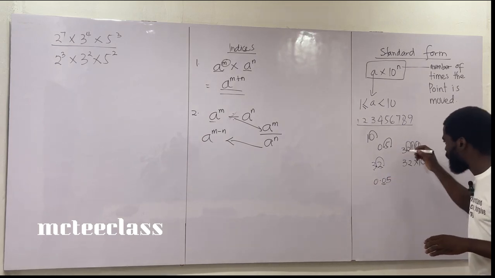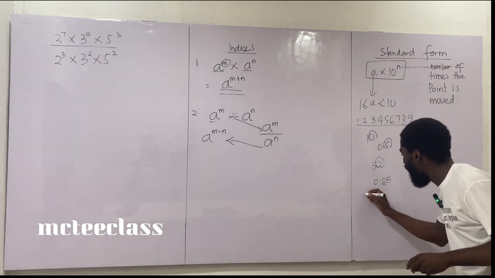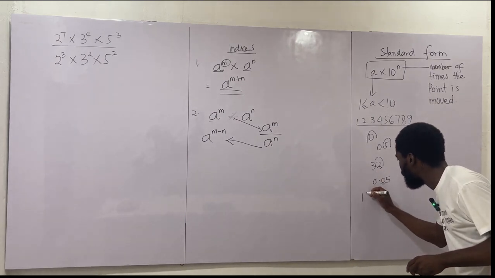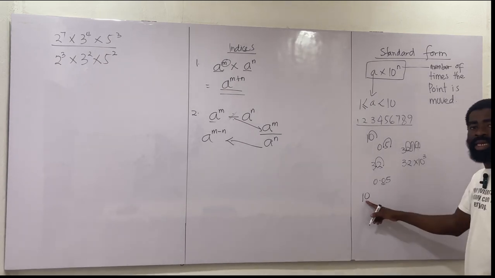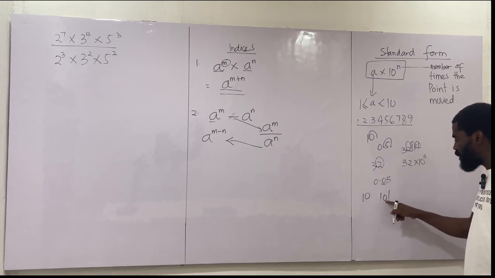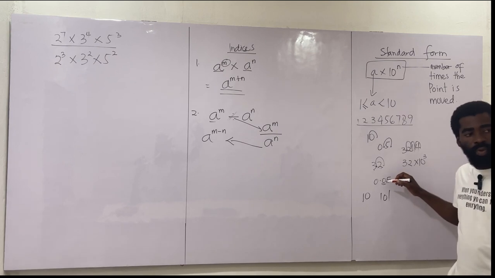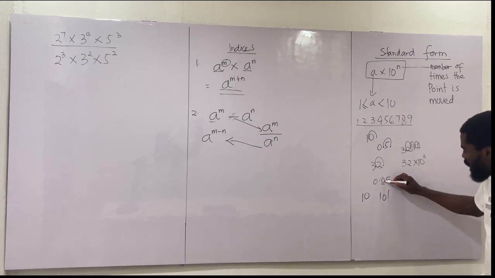Let me say that again and put an example. 0 becomes significant when it is after a number. So in a number like 10, the 0 is significant here. Or 101. So when 0 is here, it's significant. When 0 is in between numbers, it's also significant. Good. So we move this point 1, 2.